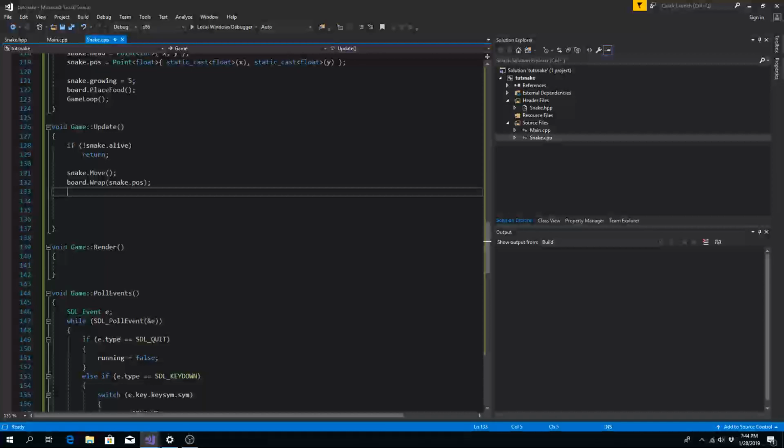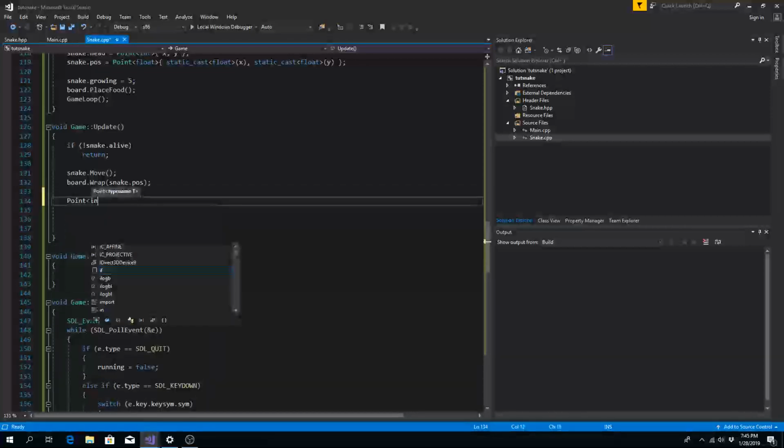Right, so if our snake goes over the edge, so if our snake position is too far to the left or too far to the right, our board will just say, "Oh, you don't belong here," and it will reset the position. So if our snake is walking to the left, it goes over to the left side, our board will update the position to the farthest right side.